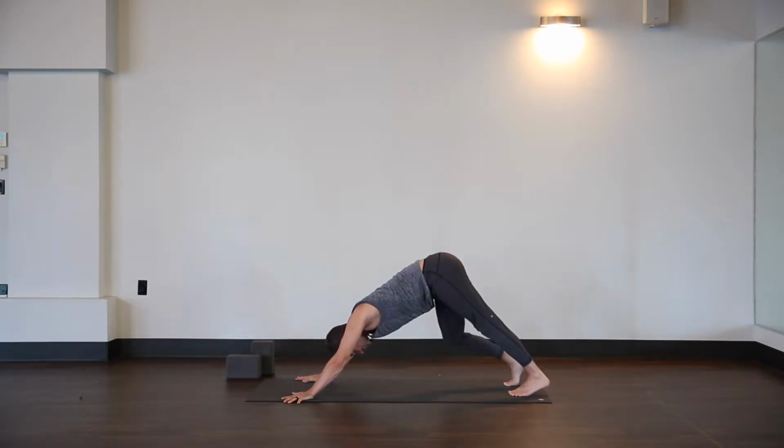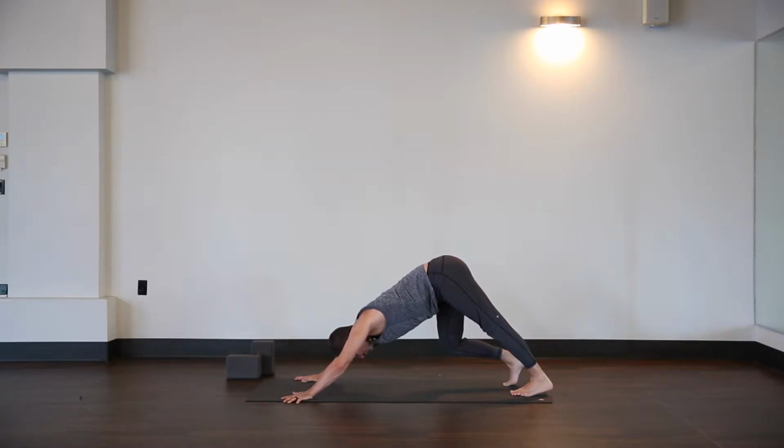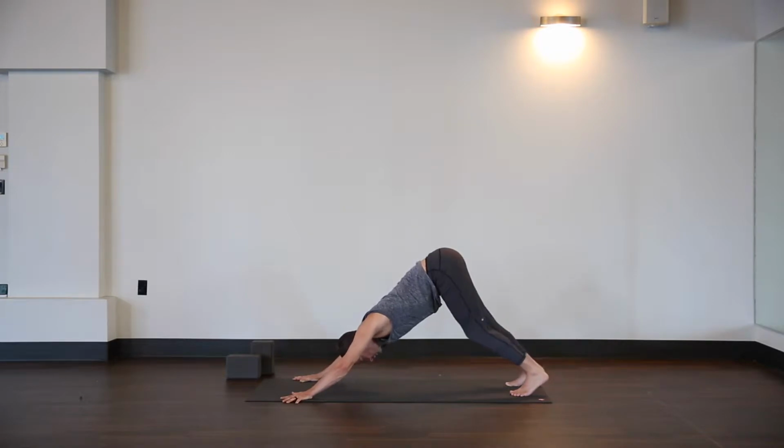Straighten out your left leg, bend your right knee. Soften the left heel down towards the mat and then pull your left foot towards the back. Again, feeling the left calf, maybe left hamstrings engaged. Engage your left quad. And then straighten out both legs.